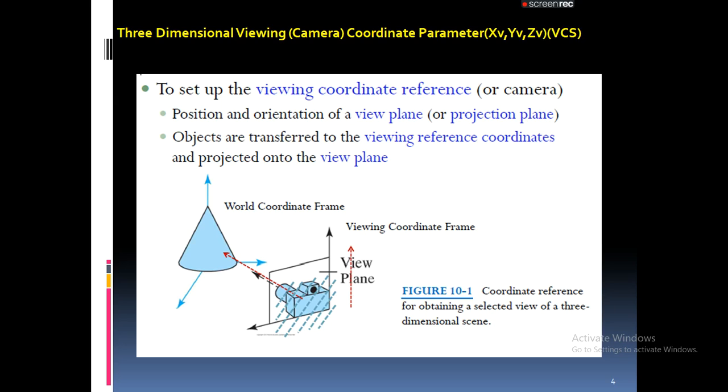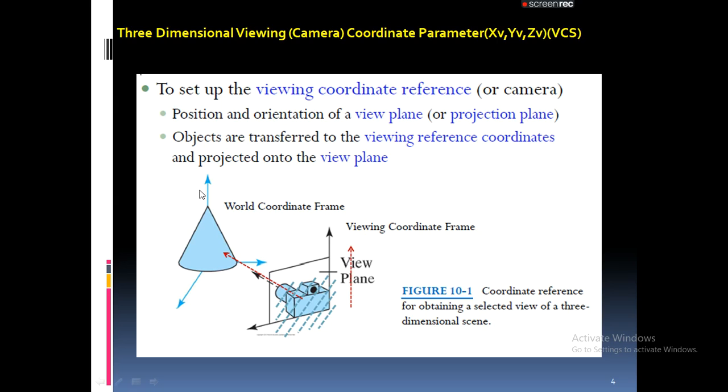Means with respect to the position of the camera, the captured image is projected onto the projection plane. So this is the purpose of using a projection plane in a synthetic camera.